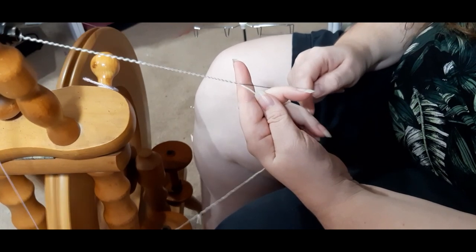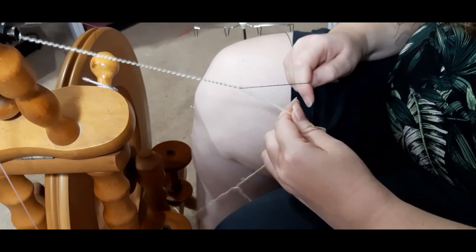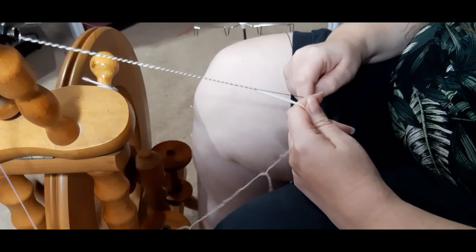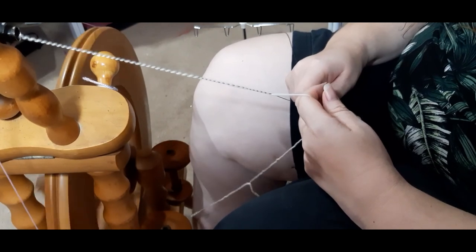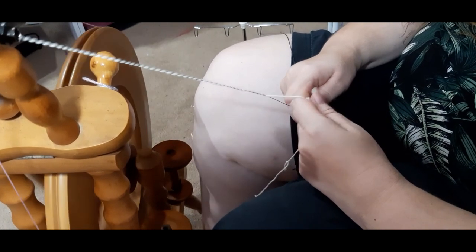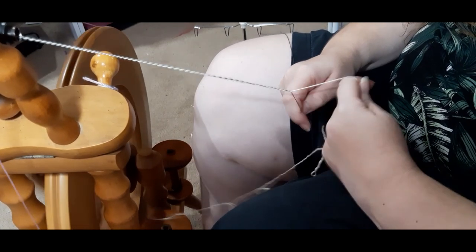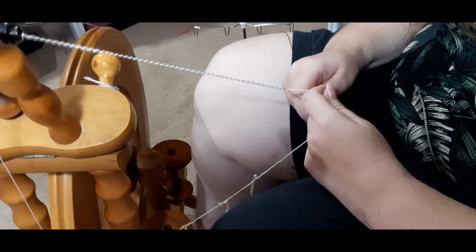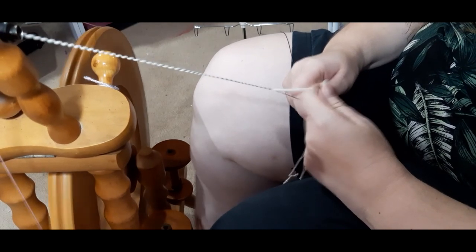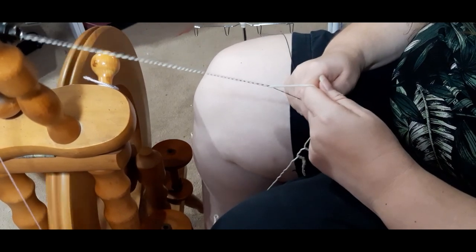Now, there is no right way or wrong way to hold your single and your thread when plying. It's whatever comes natural to the spinner. I change when my hands get tired or when my back gets sore, I will change my posture. I will change the way I hold my single and my threads.